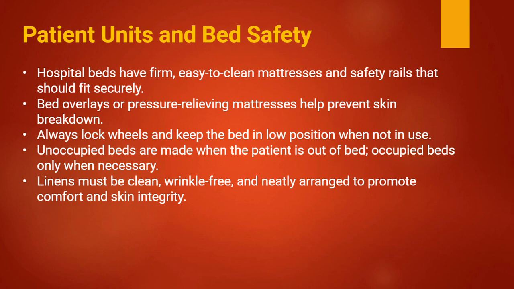For patients at risk for skin breakdown, such as those who are immobile or malnourished, pressure-relieving overlays or specialty mattresses, like air, foam, or gel surfaces, can be used to help prevent pressure ulcers. In some cases, specialized beds such as Clinitron or Stryker beds are used for patients with complex skin or mobility needs, while bariatric beds are designed for safe care of morbidly obese patients.